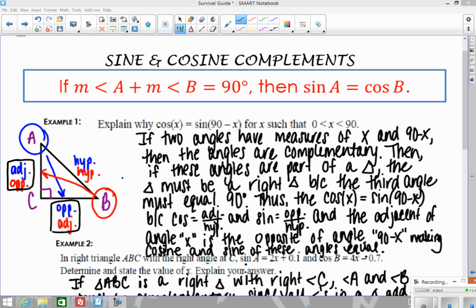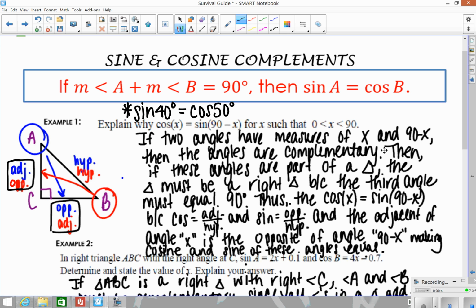This first example is a really common example on the last 3 Regents exams, and basically it's just saying that cosine and sine are equal as long as the angles are complementary. That's this whole theorem, and that's what this whole page is about: sine and cosine are equal whenever the two angles add up to 90. An application of this would be sine of 40 degrees has to equal cosine of 50, because 40 plus 50 gives me 90, so sine and cosine of those are equal.